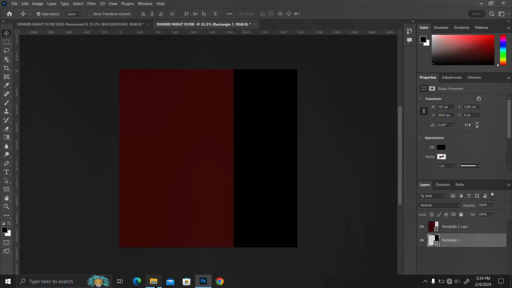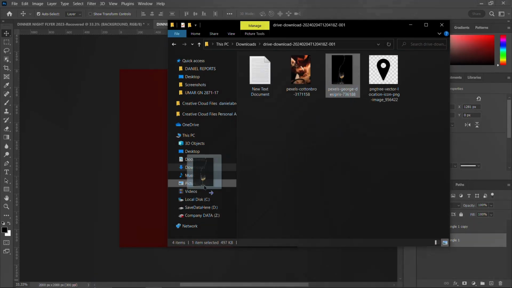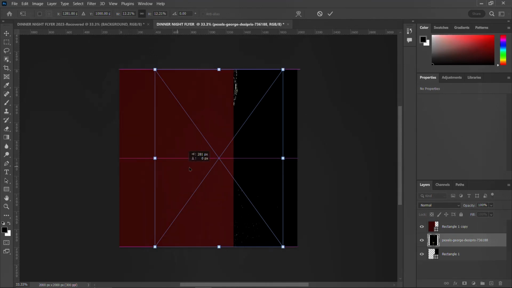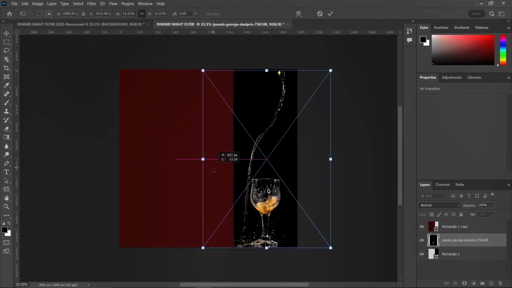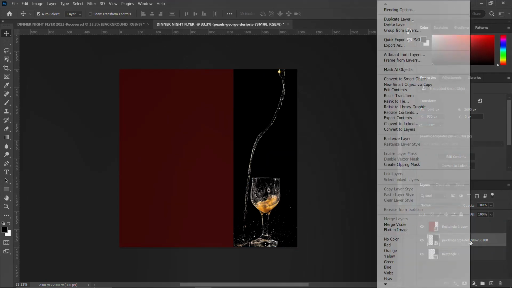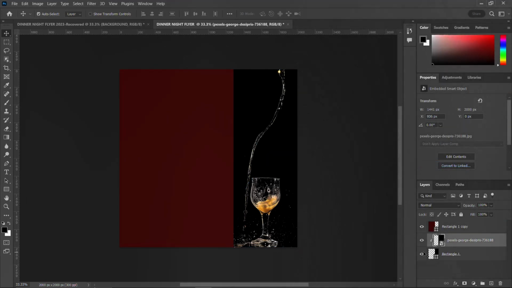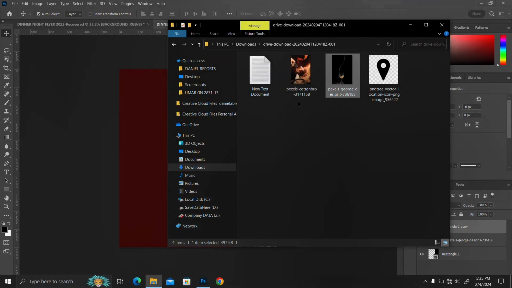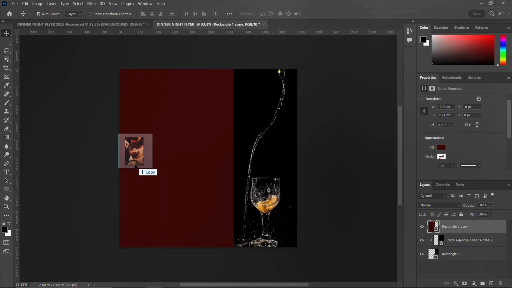So now let's work with more details at the background. Drag this into Photoshop and release it. Good, it's ready. Now drag it to this side, and then create a clipping mask: right click and create clipping mask into it. Now come to the desktop, go to the resources file, drag it into Photoshop and release it, and then wait for it to load.